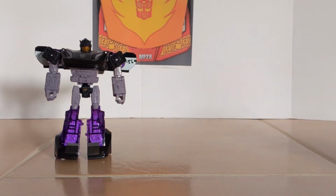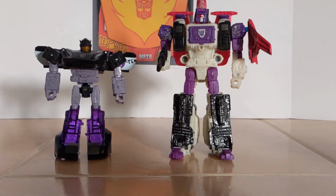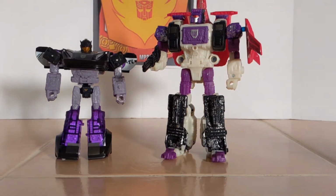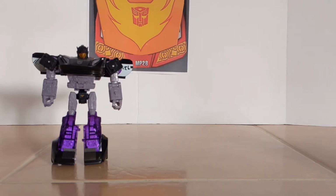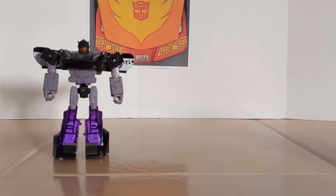And one more, since I just got Apeface and did a review on him. Here is Siege Apeface, Voyager. Okay, and that is it for the robot-to-robot comparisons.